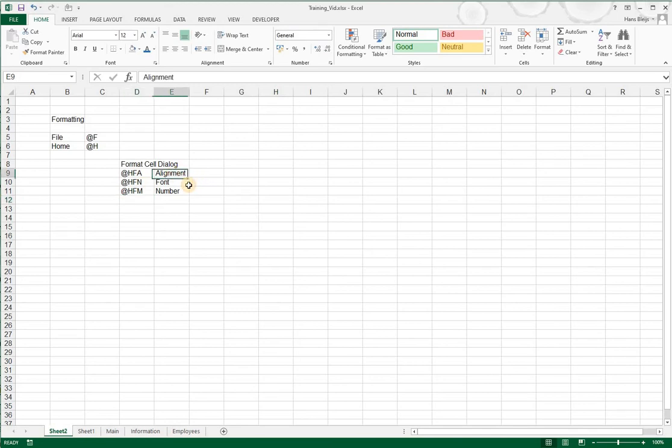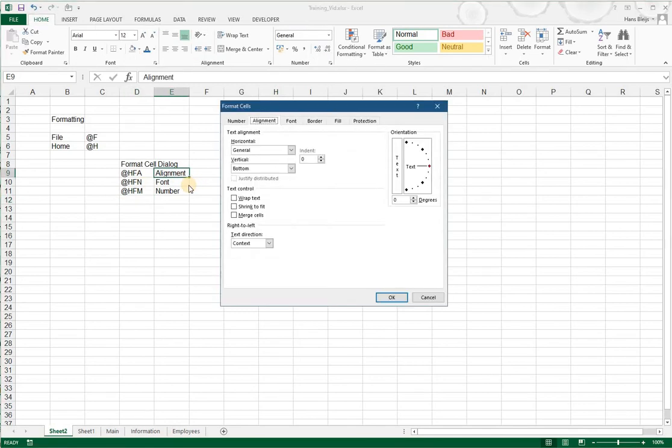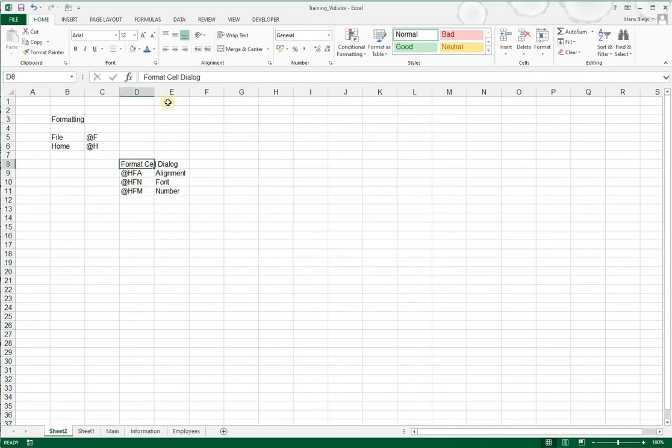So if I go Alt H FA, I get the Format Cells dialog box under the alignment tab. I made a mistake, I should have said Format Cells dialog box. Under FA, I chose alignment.